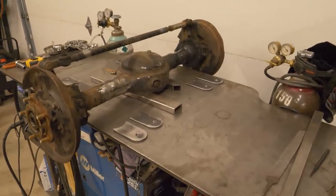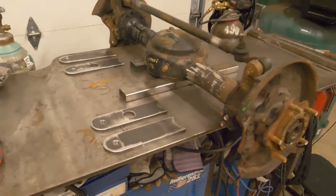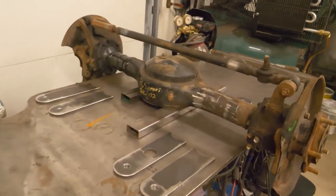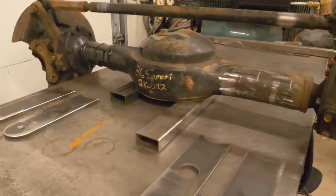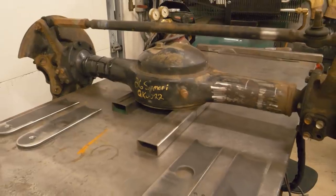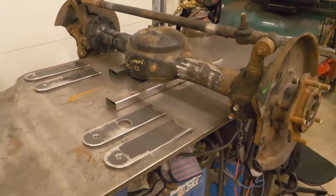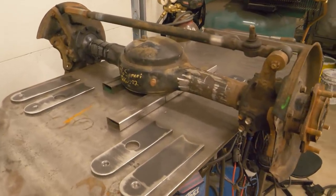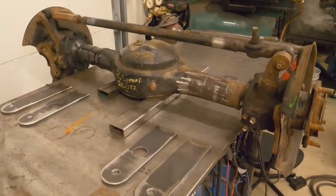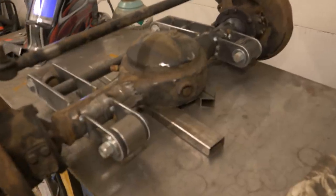I've got the link brackets cut out and kind of laid out where they're going to go. The lowers on that side, the uppers on this side. I've got the housing resting on the weld table. You can see that it's kind of spaced up there, so I'm using the mounting surface for the third member as a reference to kind of keep it flat. So I'll go ahead and assemble these link mount brackets, get them in place, and go ahead and weld them up.